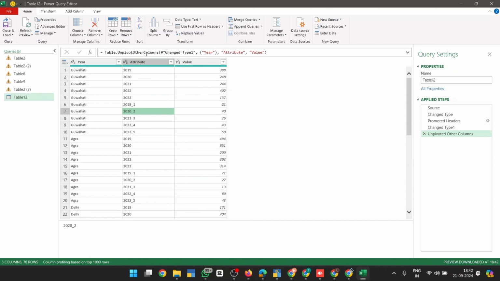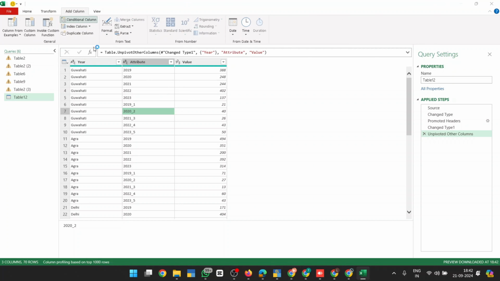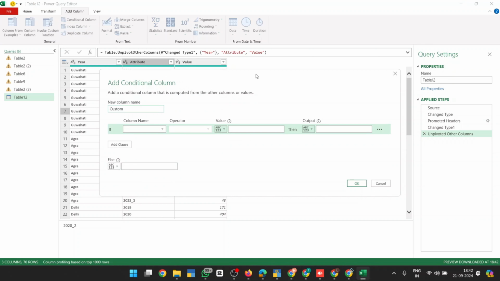Okay, so what we can do again is simply add a conditional column. Okay, so we will convert that into revenue and quantity. So column name is attribute, and if it contains an underscore, we just have to write it as quantity, otherwise we can write it as revenue.